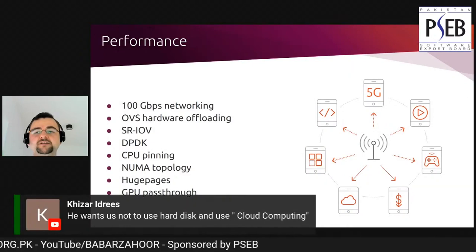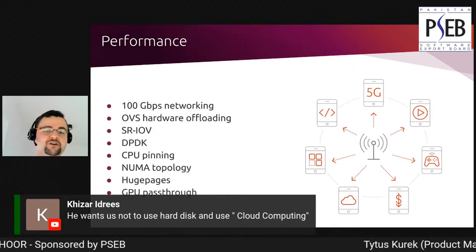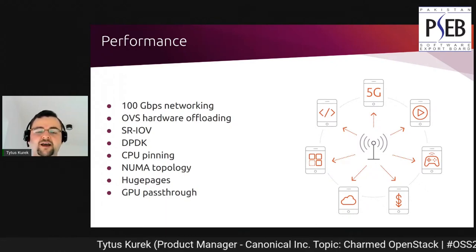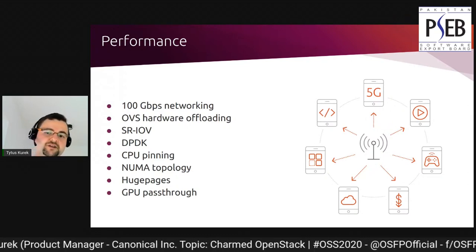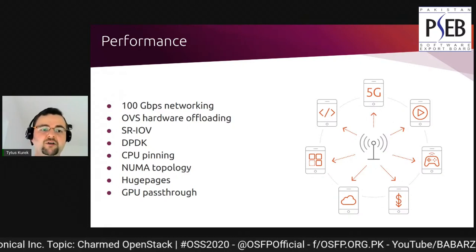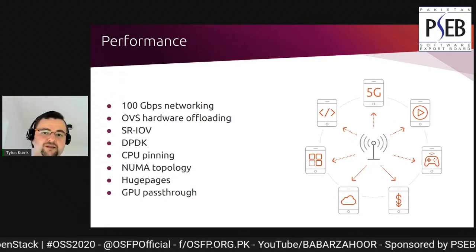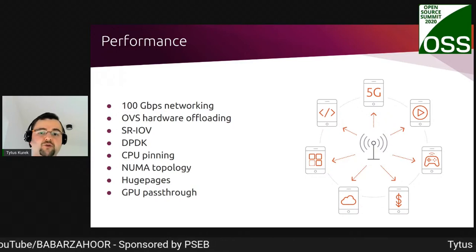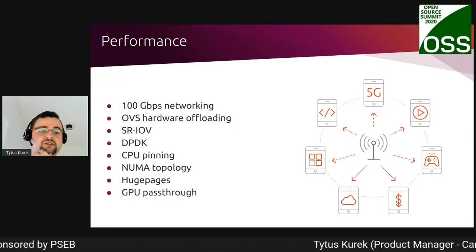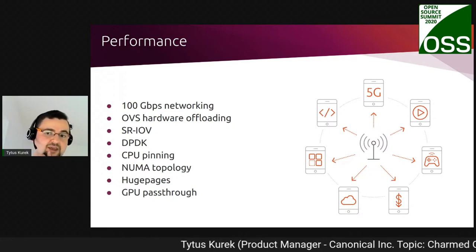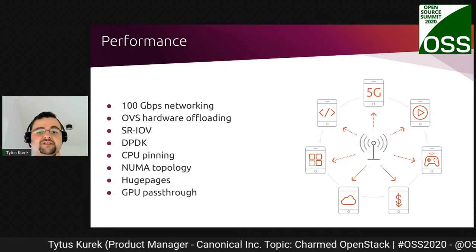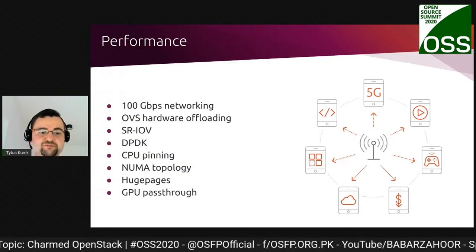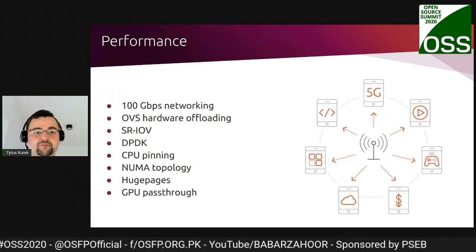One thing that's worth calling out, it's not relevant for everyone, but in certain environments, performance is really important. So for example, service providers using OpenStack for their network function virtualization infrastructure implementation or in high performance computing, all of those features usually matter. So we make sure that we provide an OpenStack private cloud that supports 100 gigabit per second networking from hypervisor to hypervisor based on the OVS hardware offloading technology, and making sure that all of the regular features such as SR-IOV, DPDK, CPU pinning, NUMA, huge pages, GPU pass-through, and also PCI pass-through are entirely supported.